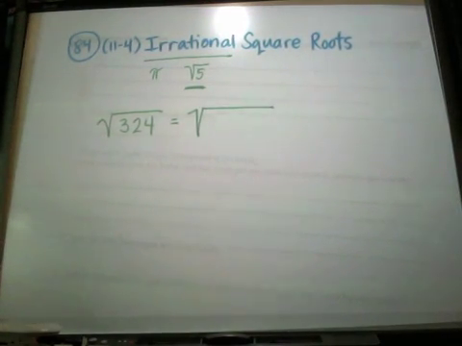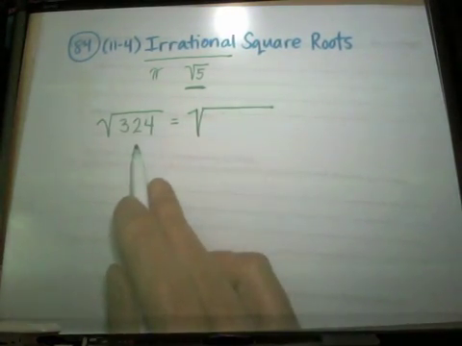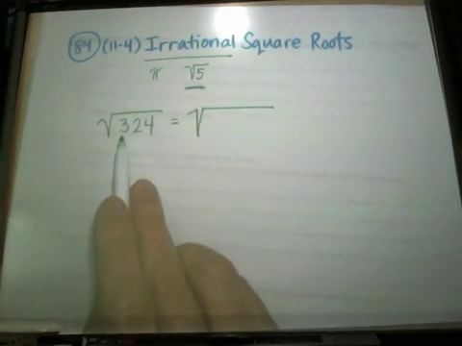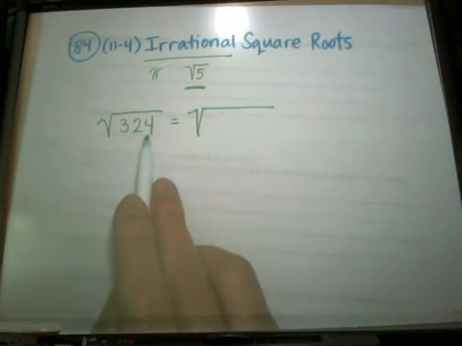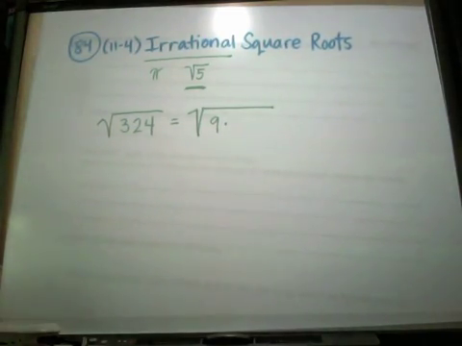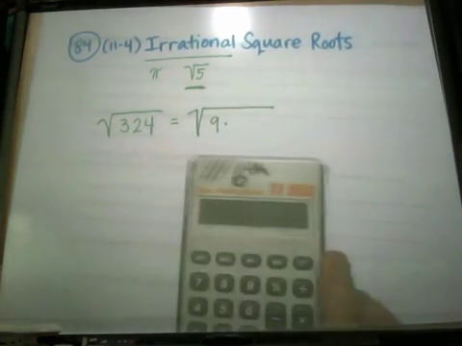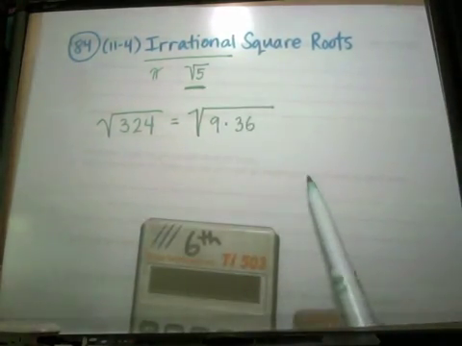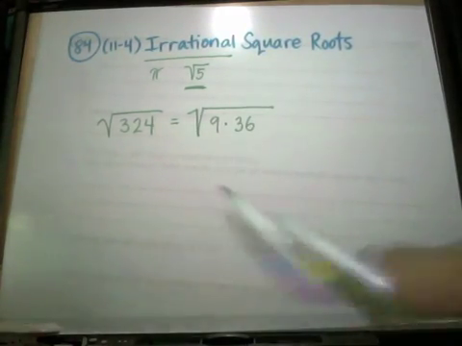And the first thing we want to try to do is to find, again, factors that are perfect squares. Now this one, I'll tell you right now, will simplify down to a whole number answer. So you might see some of those. This one is actually going to be a rational square root, so it's a little bit of review from yesterday. Again, I like to always start by adding up the digits. 3 plus 2 is 5 plus 4 is 9. Oh, 9 divides by 9, which means this number divides by 9. And again, you can use your calculator to go, okay, 324 divided by 9, oh, that gives 36, another perfect square. So again, this example is going to have just rational square roots.